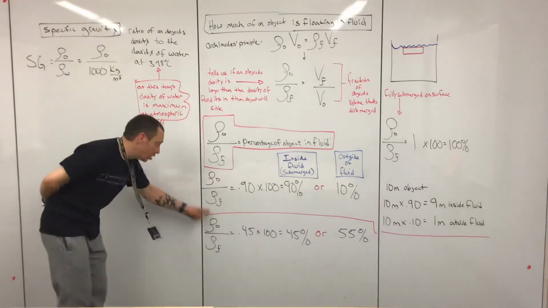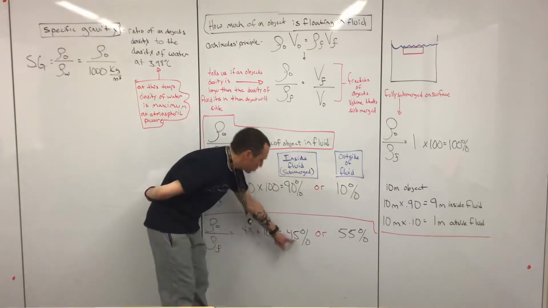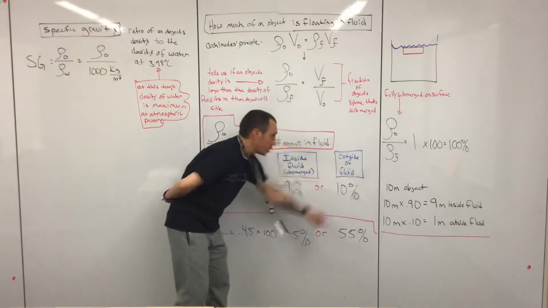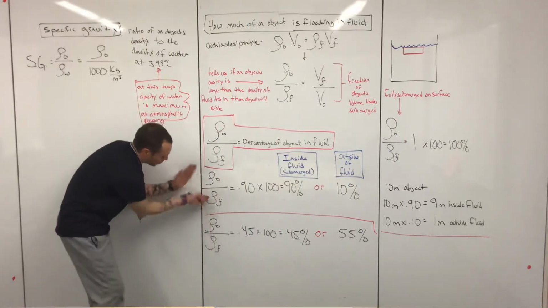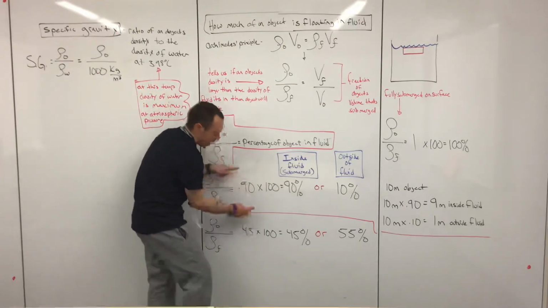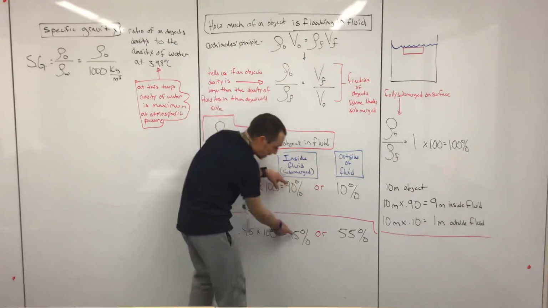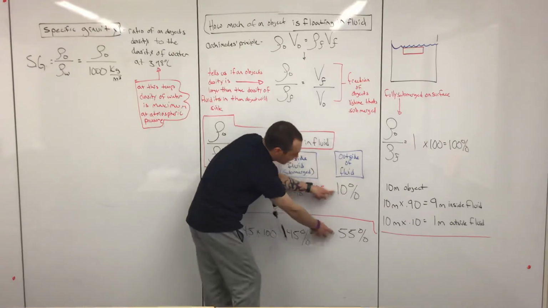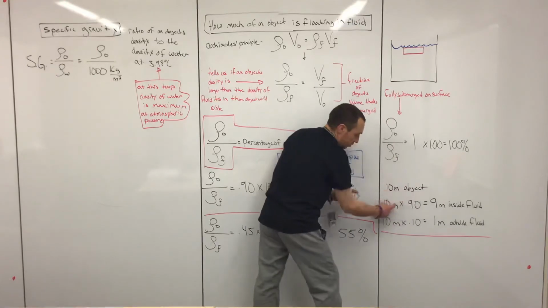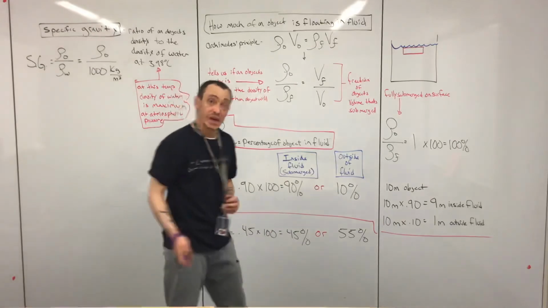And then just another example, if you do this ratio and you get 0.45, you want to multiply that by 100, which means 45% of the object would be inside the fluid or submerged, or 55% of the object would be outside the fluid. Again, you'll be given the density of the object and the density of the fluid. You just divide them. Whatever number you get, when you multiply that by 100, that's the percentage of the object that is in the fluid. If you take that number and subtract it from 100, you get how much of the object is outside of the fluid. You can use those numbers if you know the length of the object. You can multiply these numbers by the length of the object to get how much is actually in or out of the fluid. All right, does that make sense?